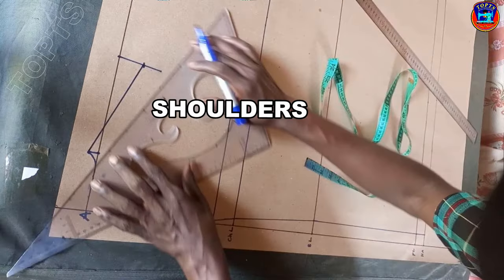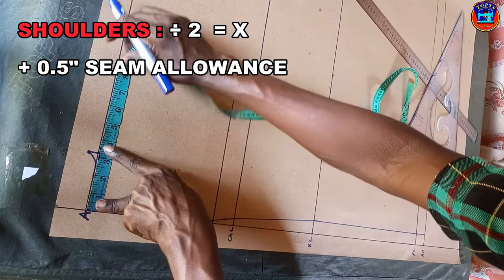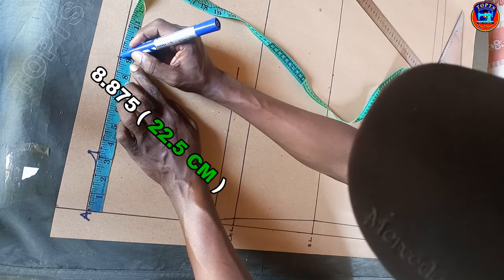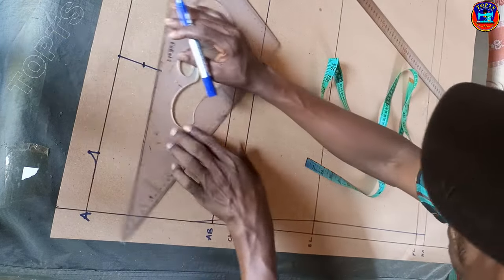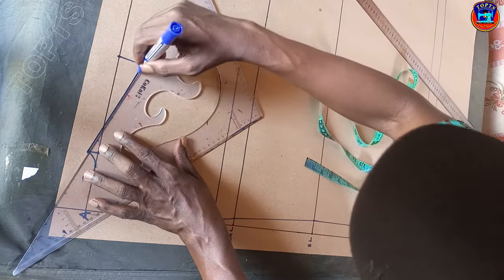Next is to work on the shoulders. From starting point A, measure inwards your shoulder to shoulder measurement divided by 2 plus 0.5 inch for seam allowance. So for me, my shoulder to shoulder is 16.75 inches. I divide by 2, giving me 8.375 inches, plus 0.5 inch seam allowance, giving me 8.875 inches. So I mark my 8.875 inches here. Still from this point, I slant my shoulder downwards by 1.5 inches. After, I connect this point to this point like this to create the shoulder slope line.